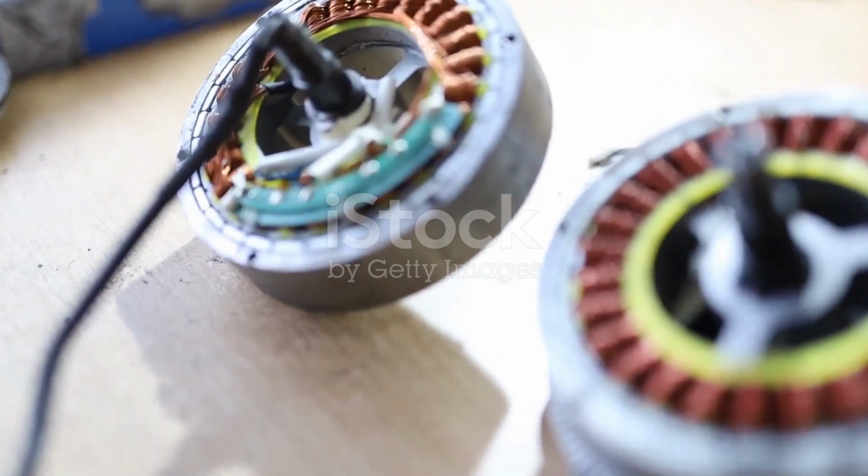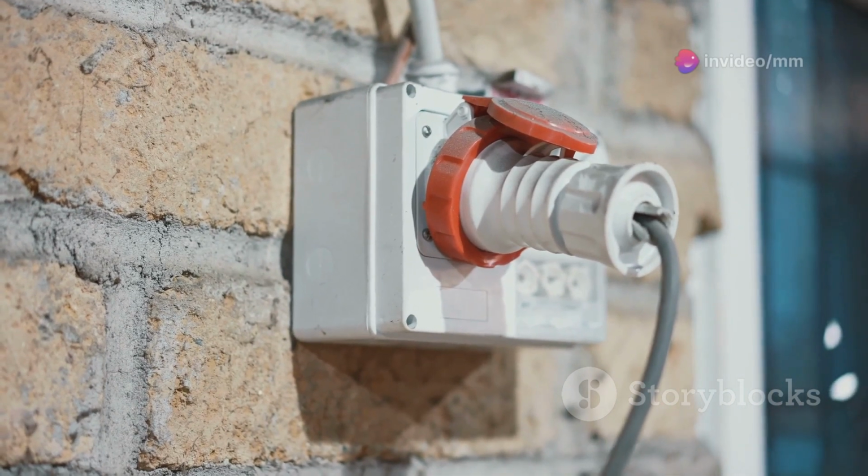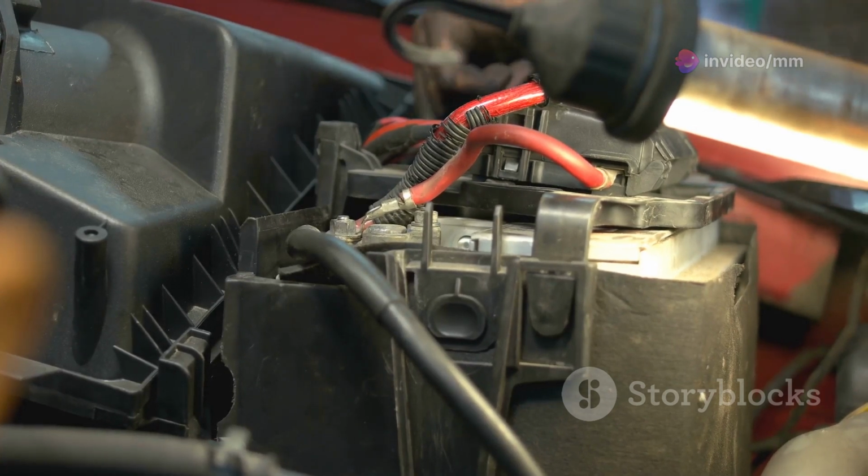At the heart of every DC motor lies the power of electricity. Just like your TV or your computer, a DC motor needs electrical energy to function. This energy typically comes from a battery or a direct current DC power supply.